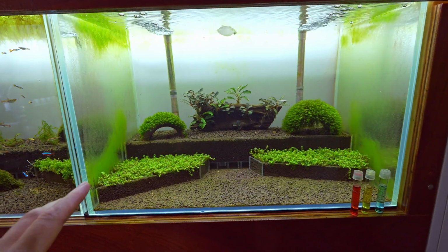Alright guys, I'm back with another update. It's been 12 weeks since we set this tank up. It's been a long time. This tank is cycled for sure, and it's fully matured and ready for shrimp. So let me show you the tank. And this is our tank. This is how it looks after 12 weeks.